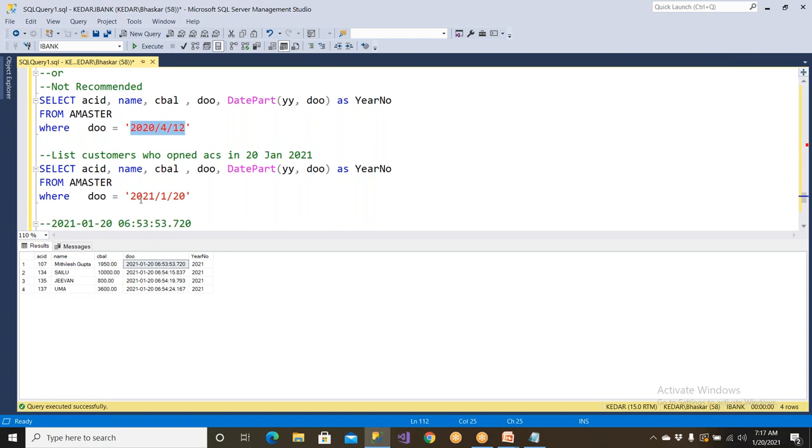If you don't supply it, do you know what it is taking? It will be taking it like this: 00 00 00 and 00.